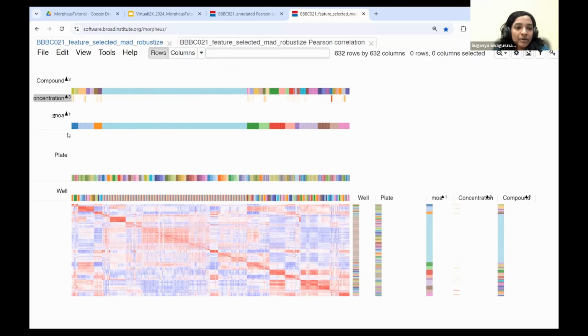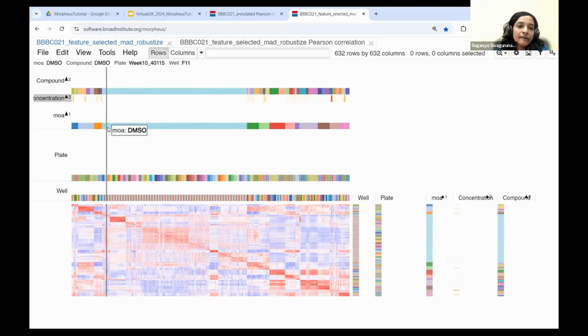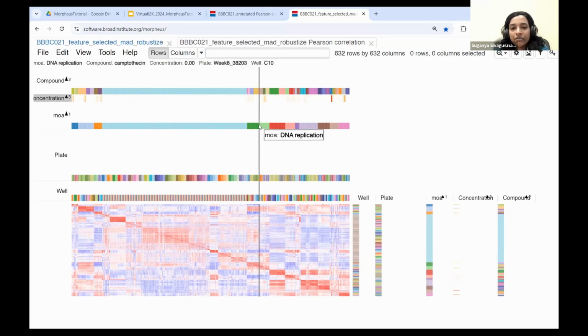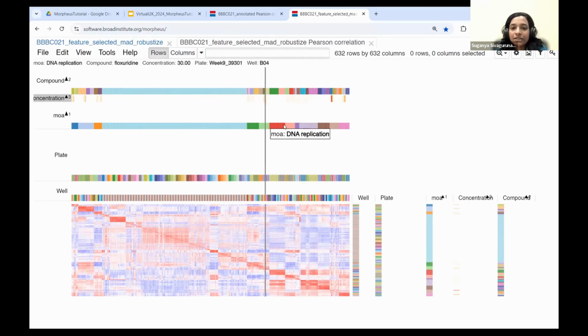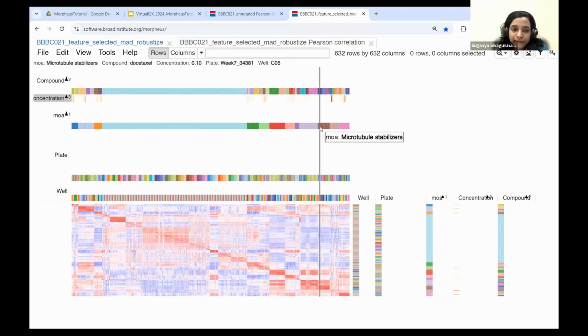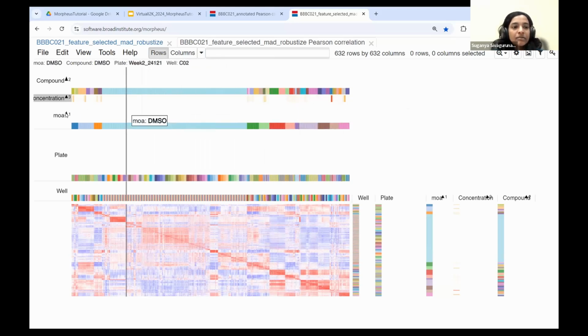So this is one way where you can sort and understand the association that is going on. As you can see, the whole blue patch corresponds to DMSO, and they are in a separate block from the ones that were treated with compounds. This clearly says that there are phenotypic differences between the control cells and the different compound treated cells. And we could also do a clustering here. Sorting is one way to understand the association. We can also do a hierarchical clustering, which I would show in a minute.